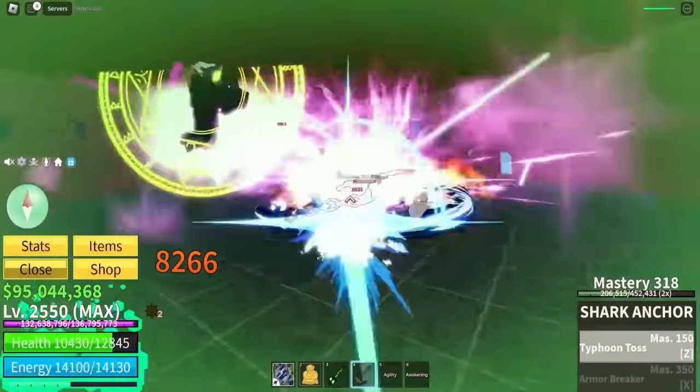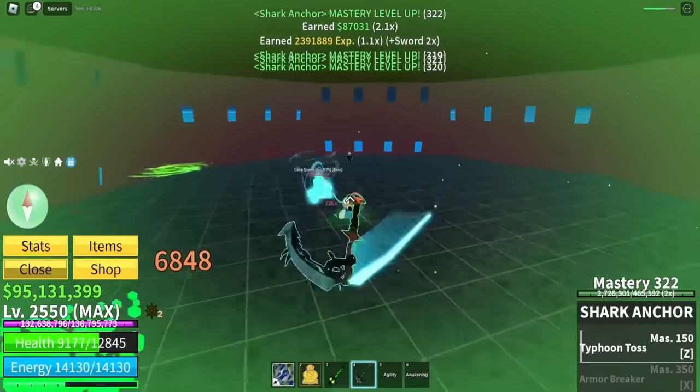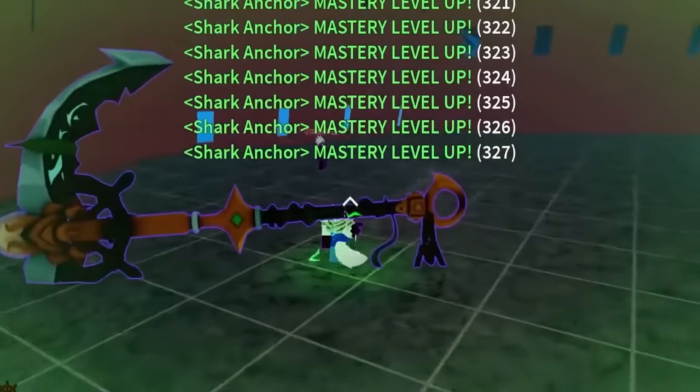All right, K-Queen, come over here. Let me swing around. And, okay, she canceled it. Bruh, that is not funny. Let me slash you up. And there you go, you're dead. 327. We're getting closer and closer. We're unlocking the last ability.